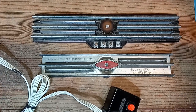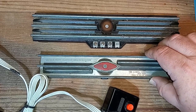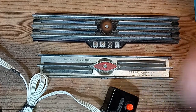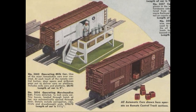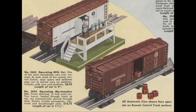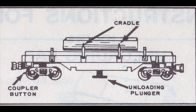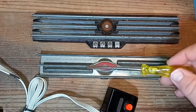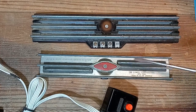The advantage that the UCS — or universal control section for regular O-Track — and its O27 companion the 6019 have over regular single-magnet uncoupling sections is that they are in fact universal. They can uncouple modern magnetic couplers, older electromagnetic knuckle and even pre-war box couplers, operate shoe-activated cars such as operating milk cars, early coal and log dump cars, and also operate plunger-activated action cars such as mail cars, operating box cars, and later plastic dump cars.